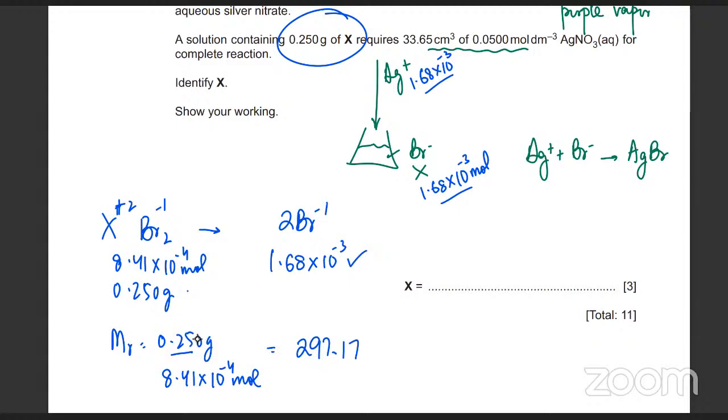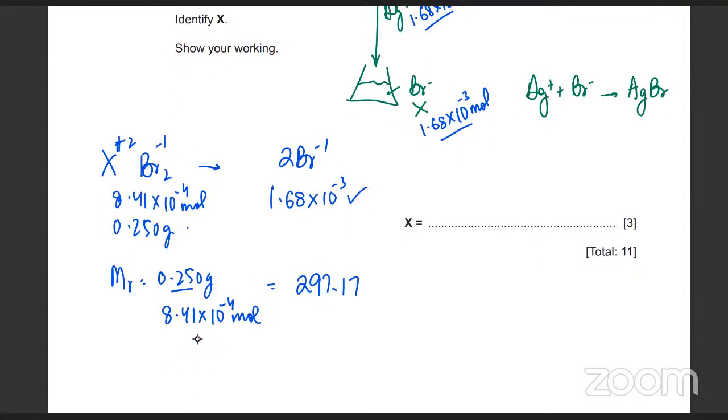And so you have to identify X. So इसके अंदर दो bromines हो गए ना? There are 2 bromines, right? What is bromine? That's one. I think that's 116 total. Remove 160 from this. So what is the 137? 137 is, I think, barium.